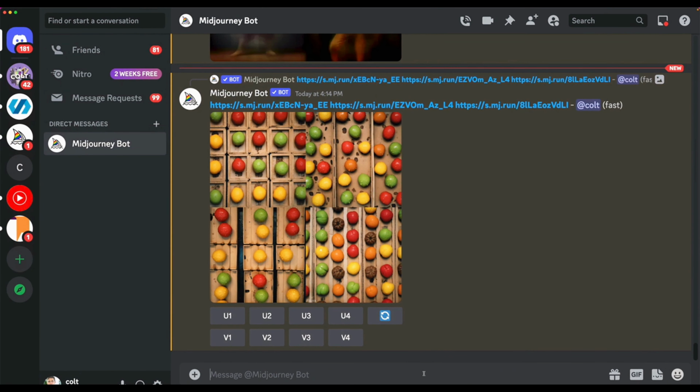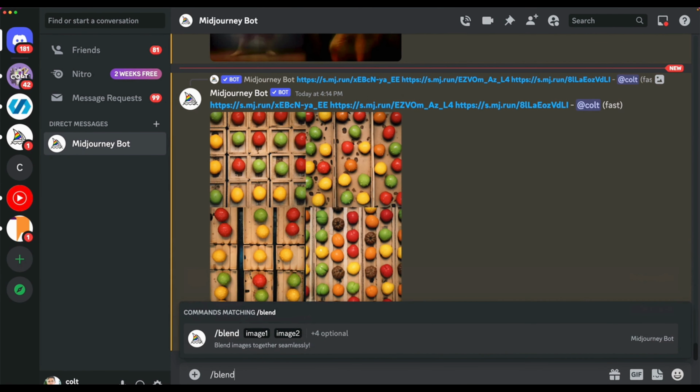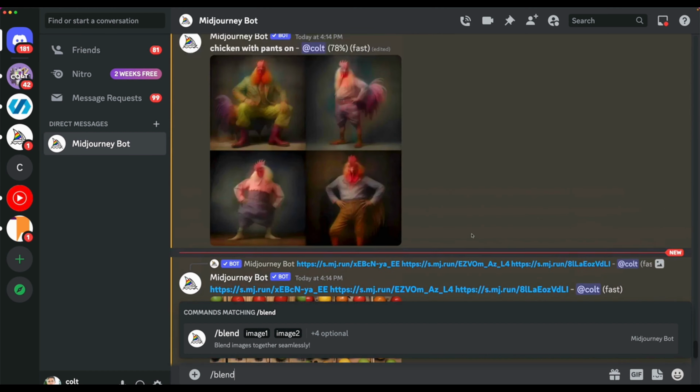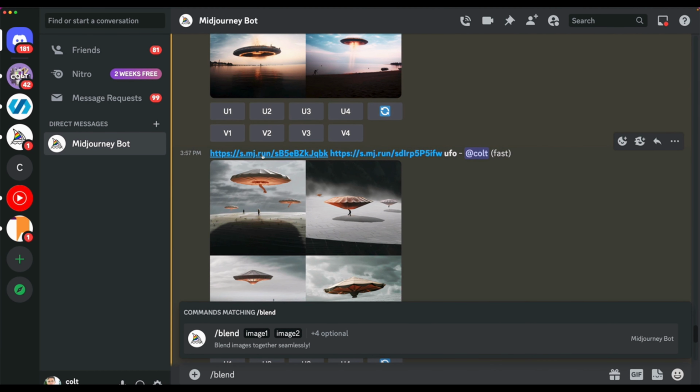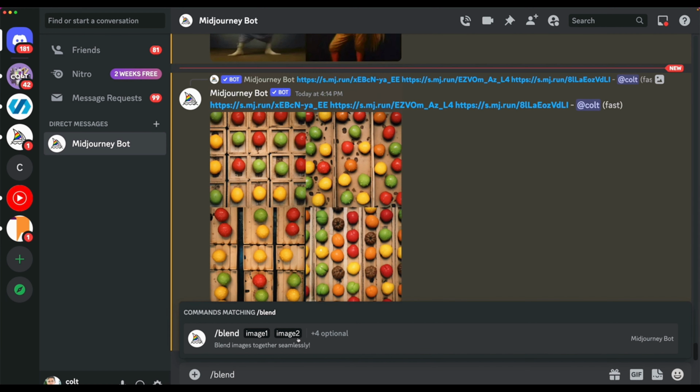The next thing I'll show you is that we have an alternative interface for blending images together, which is the /blend command. So instead of /imagine, we can do /blend. And this is allegedly the exact same stuff behind the scenes when it comes to how the images are blended together. It's the same as what we've already seen in the previous videos where we were doing imagine this URL with this URL. It's just a different interface.